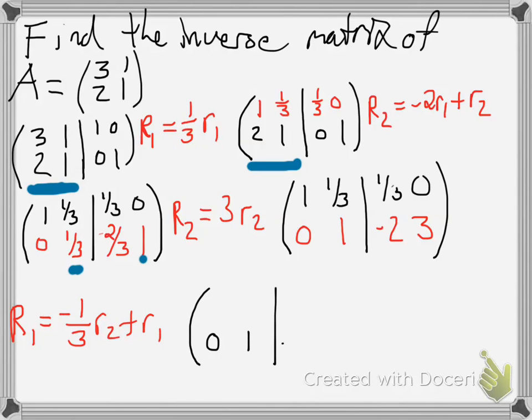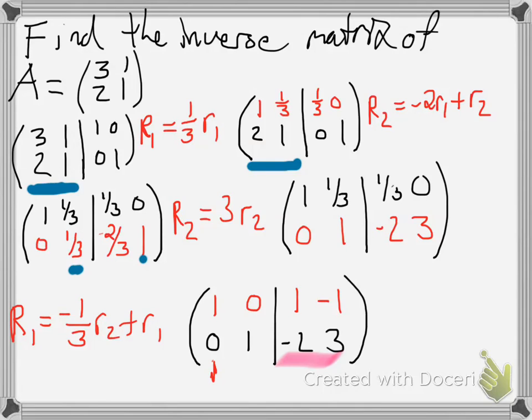So I'm going to go ahead and write the bottom row because nothing has changed, and we'll write in that top row too, and then I'll explain what happened. When I multiply this 0 here by a negative 1/3 and add it to 1, it's still the same. 1 times negative 1/3 and then added to the 1/3, that's going to give us 0. So we got the identity matrix.